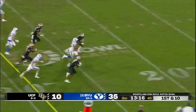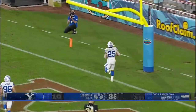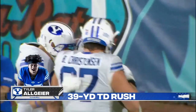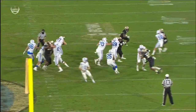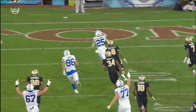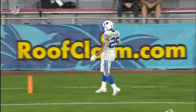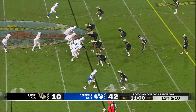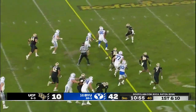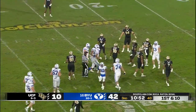Handoff right side, big hole — Algier to the 20, to the 10. Touchdown, BYU. 39 yards. Right guard tackle — look at the double team. Shannon Herring does a good job of getting on that linebacker and nobody touches Algier. He runs every route on the route tree, can be physical at times, but he's going to be a household name soon. Tyler Algier — huge hole up front.